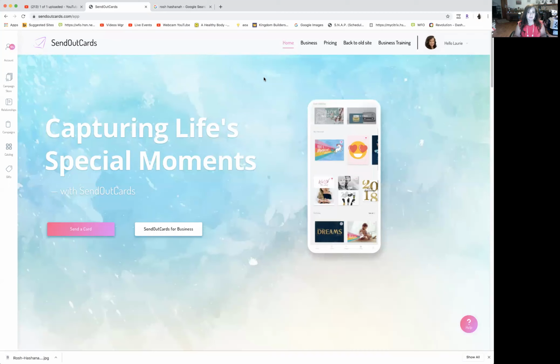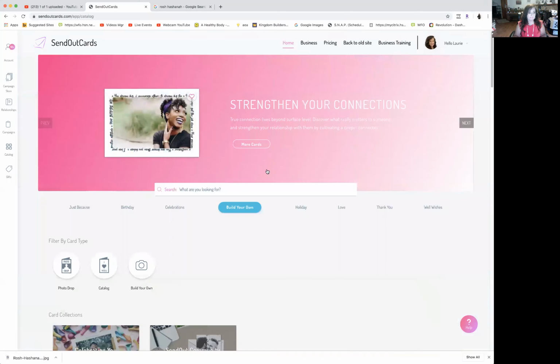And then you come over here to Send Out Cards and you just click on send a card. Now if you wanted to write text on the front of that, you can do that too. Usually in most computer programs, you can. If you have a Mac, like I do, you can click on this little icon at the top right. And then here you can click on your text.